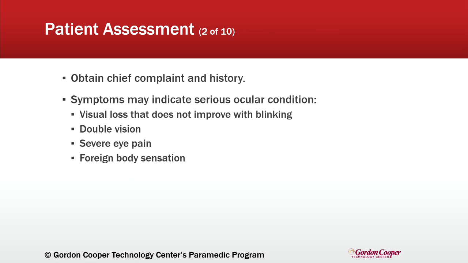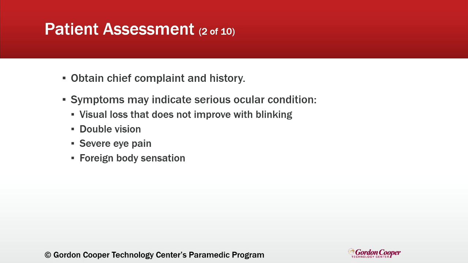As usual, we're going to start by obtaining a chief complaint, using OPQRST as a way to guide our questioning. There are some other specific things we probably should ask, such as what symptoms are you currently experiencing? Are both eyes affected, or is it just one eye? Are there any known eye conditions or diseases that the patient has?